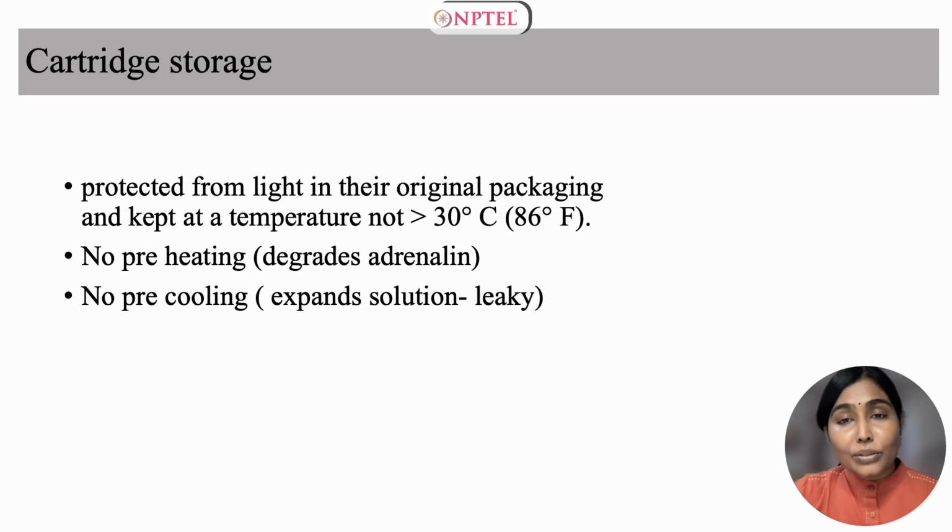Here are a few tips about storage of cartridges. Cartridges should always be stored protected from light in their original packaging and kept at a temperature not exceeding 30 degrees centigrade. Although cartridges are present in pre-cut blister packs, they should not be stored outside the carton, as light may degrade the contents of the solution. This has been discussed in detail earlier. In other words, it is recommended to store the cartridges in their original container, inside the blister and inside the carton until they are to be administered.